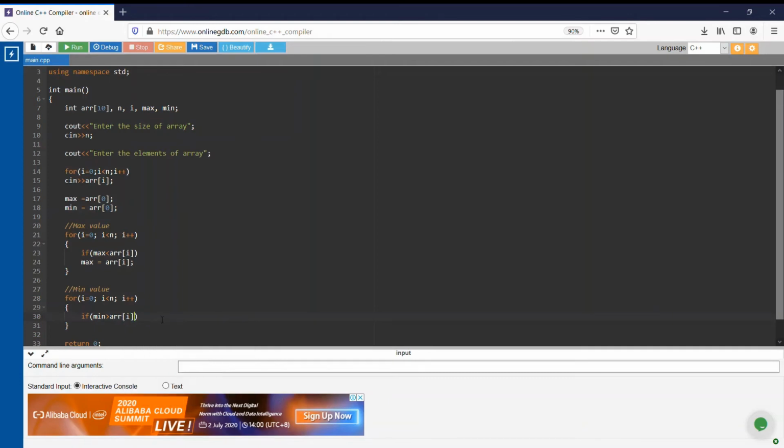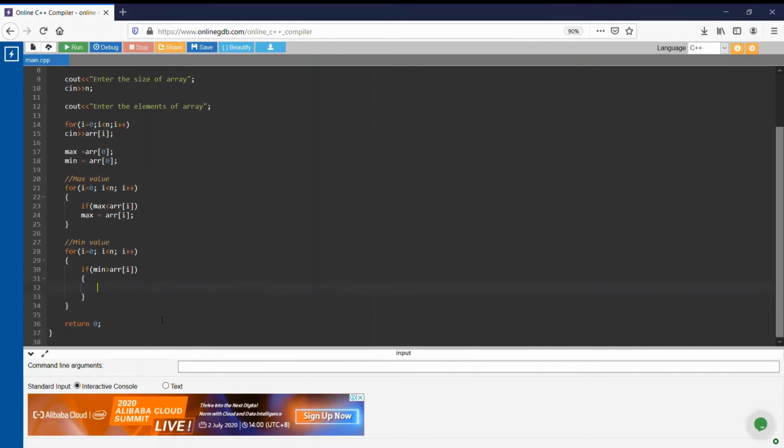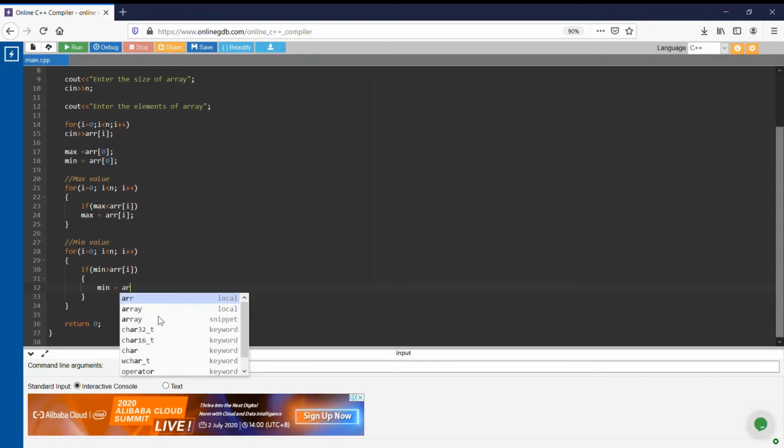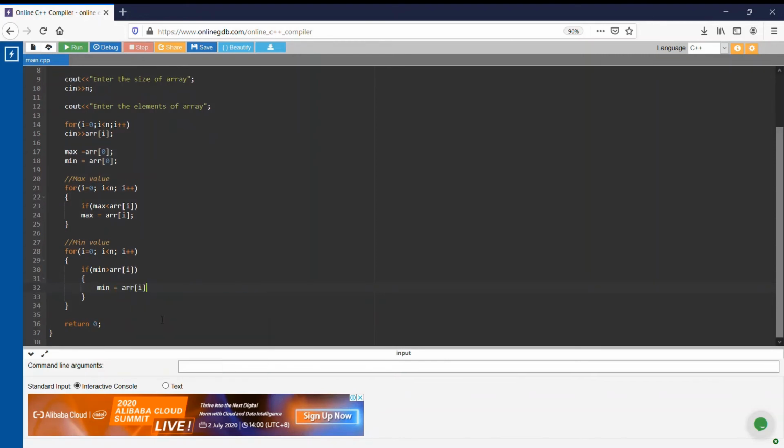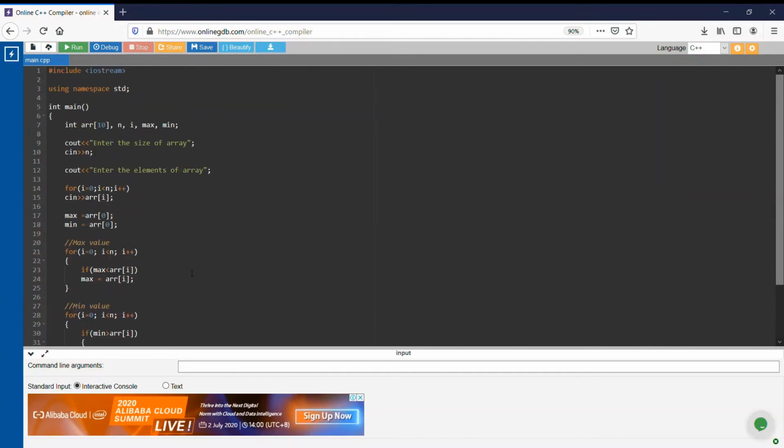We suppose that it is the minimum value in the array, but if something is smaller than it, then that will be stored in the min variable. So min equals arr of i. See, I have not made a bracket here, that is also correct, and here I have used brackets, that's also correct. We can write in both ways.